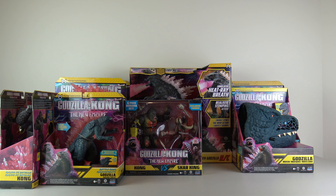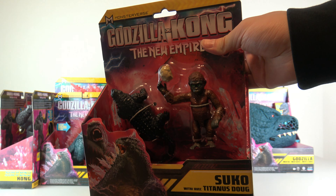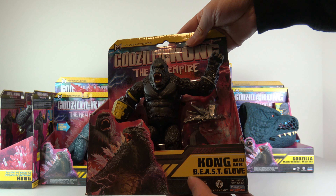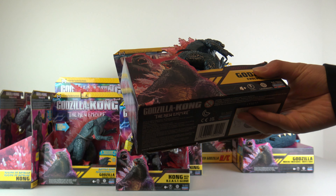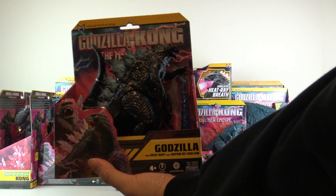The next few ones should be quite easy to find if you're living in Canada. These figures are available on Amazon right now. The first one here is Zuko with Doug — this was my very first one that I picked up. We have my boy Doug right here. It'll be followed up by Kong with the Beast Glove. So these two were the first two I got. Then, of course, Pink Godzilla — there are two Godzilla figures they've made for the six inches. And then the regular Godzilla with Heat Ray — OG Godzilla before he evolves into the pink one. It is a new mold. Scar King next — six-inch Scar King with Whiplash.